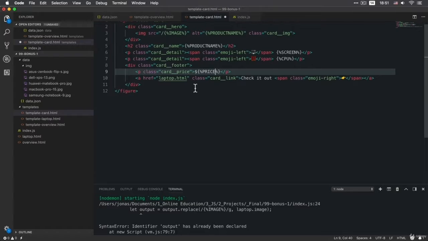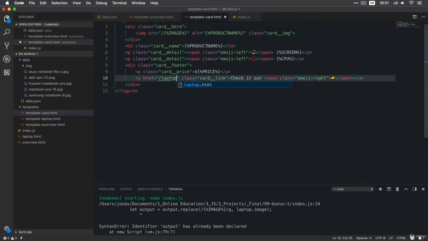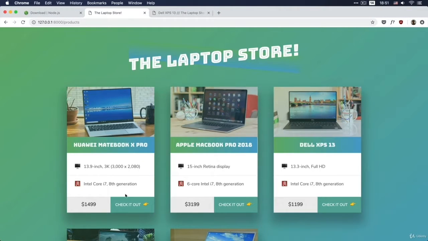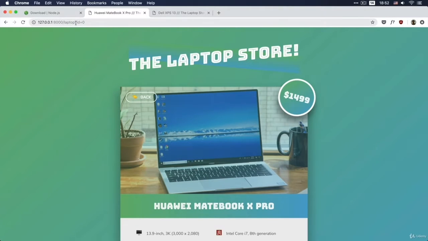Now actually we also need something else, and that is the href for this link. So we want to go to laptop and then remember our query string. So ID equals and then the ID, right? So let me show that to you in the original. So in here, as you can see down there in the corner, we will have laptop and then the query ID of ID equals 0, because that will then lead us to the page, as you see then the ID 0, which will then load the data according to the ID, such as we did in the previous step.